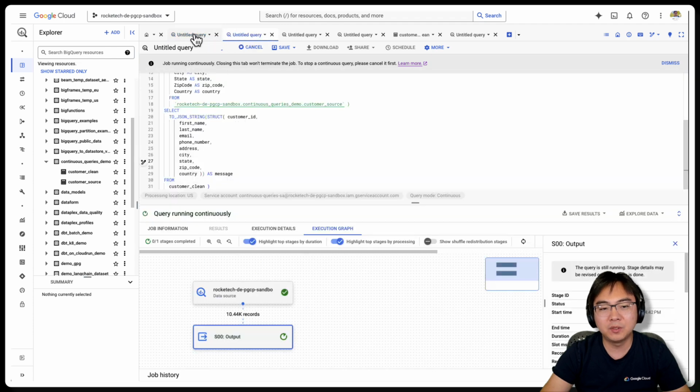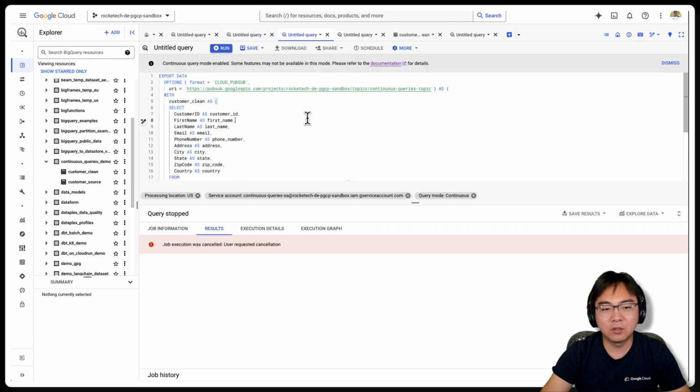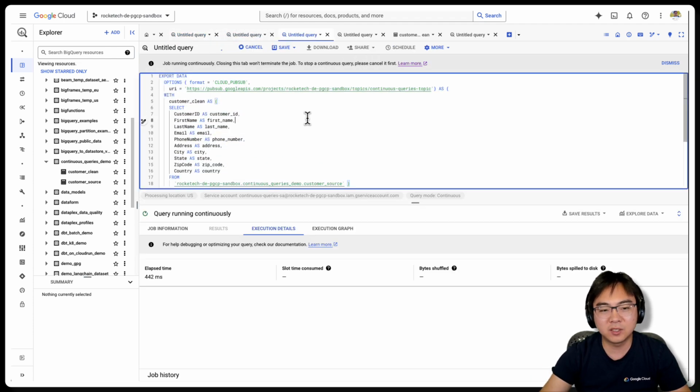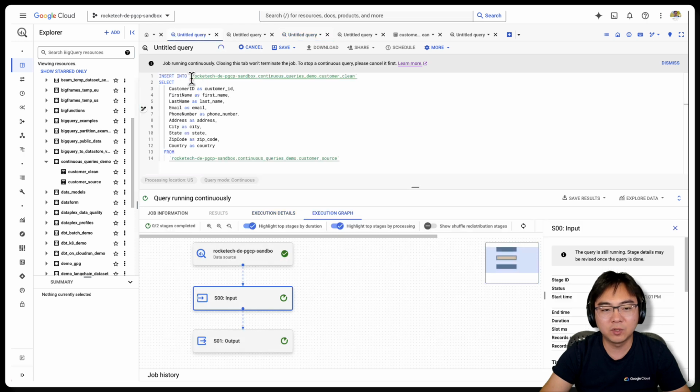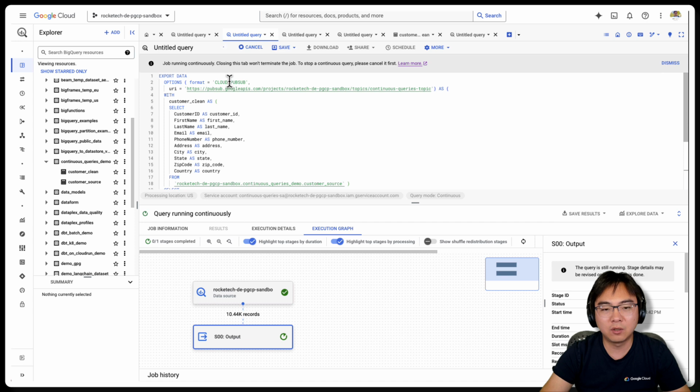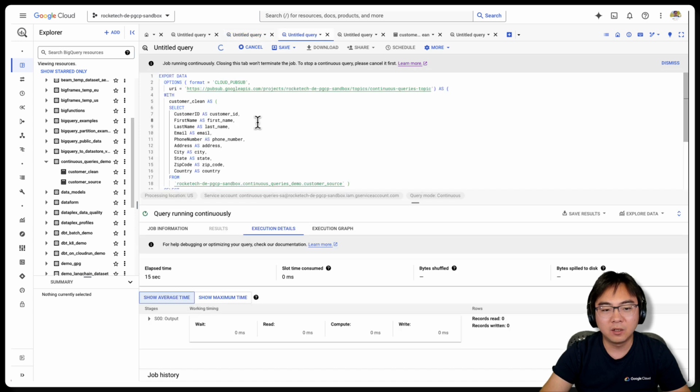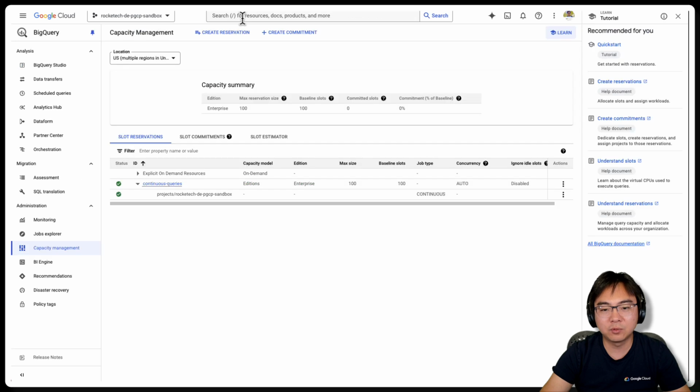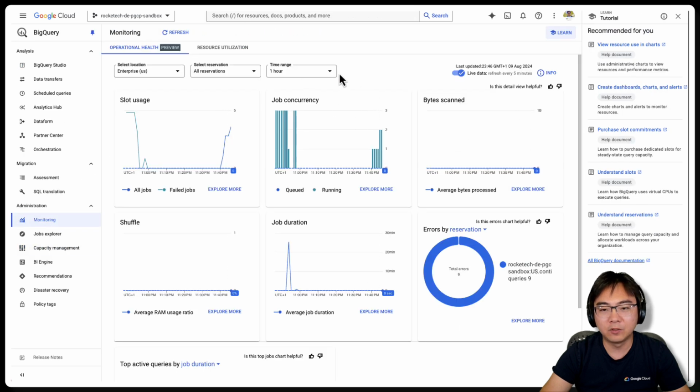You see, I've submitted 2 queries now, right? So let's go ahead and submit a third one. This is exactly the same query. I can pump more messages into the message queue that I have, right? So you have this one, which is going into the table. I have this one, which is the message queue, one already submitted and live. Now I've submitted another one, right? So now we have 3 jobs running in total.